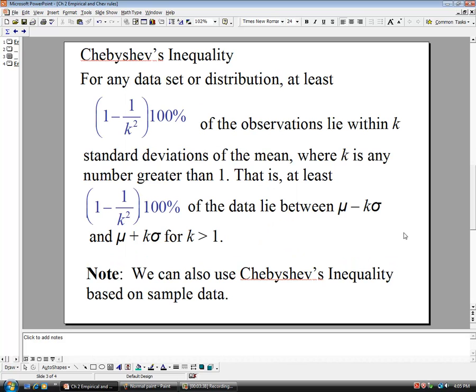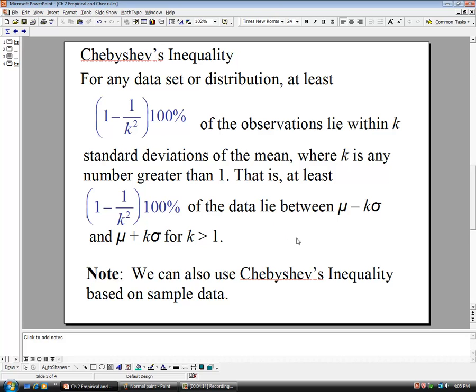Now, Chebyshev is more of a very general, conservative approach to determine the least amount of data between any two different standard deviations. Now this works for different values other than just the integers. So in fact it doesn't work at all for an integer of 1. If we use a number of standard deviations, k equals 1, we have 1 over 1 squared, which is 1, so that gives us 0. So it doesn't give us any reasonable information.